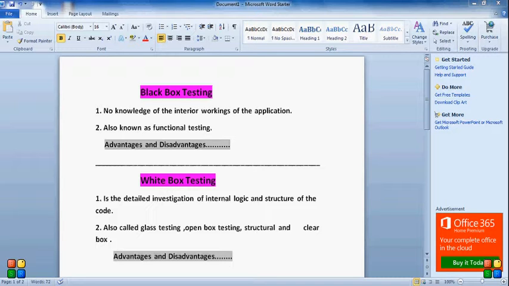In order to perform white box testing on an application, whether a web application or window application, the tester needs to possess knowledge of the internal working of the code. The tester needs to have a look inside the source code and find out which unit of the code is behaving inappropriately.